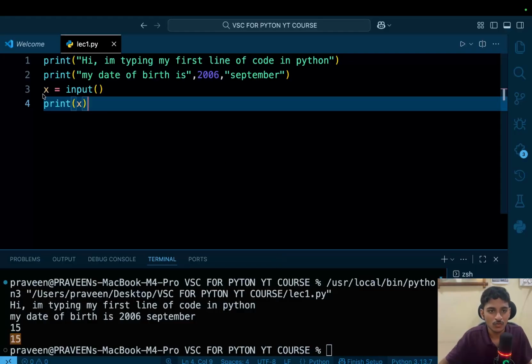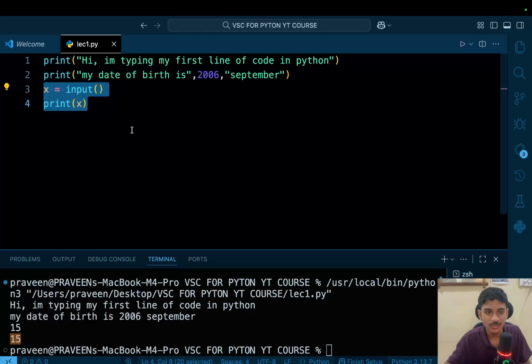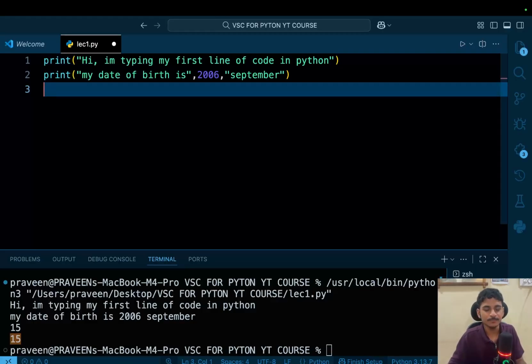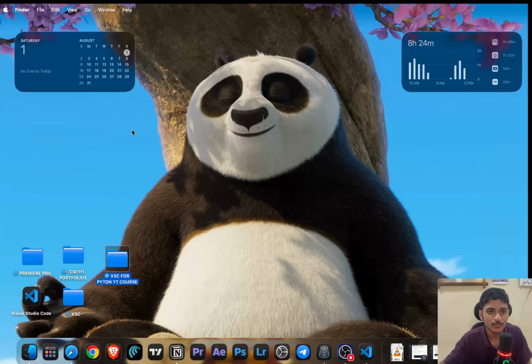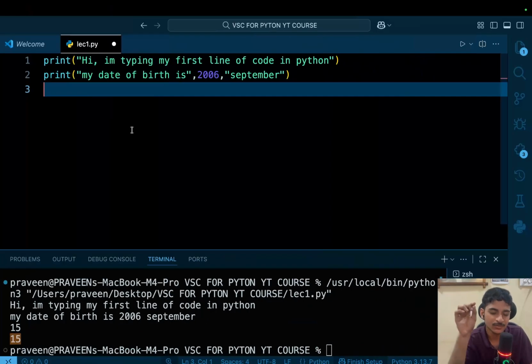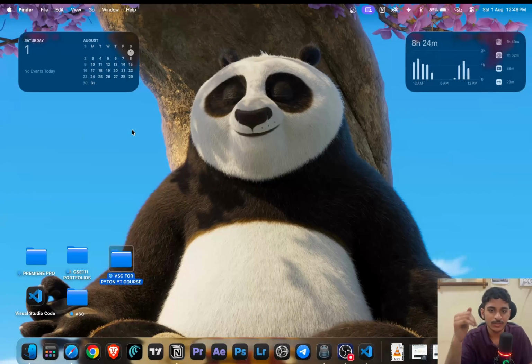You might be a little bit confused here, but it comes in variables and storing data and all. So for now, this is how you use print and input. Input just works to take an input from the user. The print statement gives an output. Input takes data from the user, right?